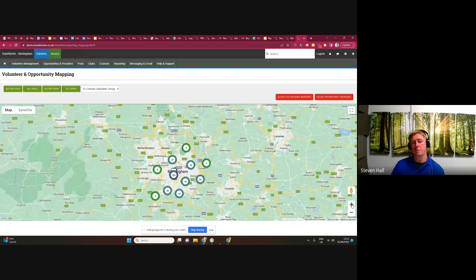Okay, and also seeing your opportunities. It's good if you're trying to find what we call black spots, where you've got no opportunities but lots of volunteers. You think, well, is there any providers in that area? I could tell them, well, there's lots of volunteers on your doorstep. Maybe you want to try and recruit the provider and get them to create some local opportunities. Or you can do it the other way around. You say there's loads of opportunities and no volunteers. You say, well, is there any colleges or universities in that area? Maybe I should go along to a freshers fair because we've got loads of opportunities on their doorstep, if I can just recruit some volunteers from that area.